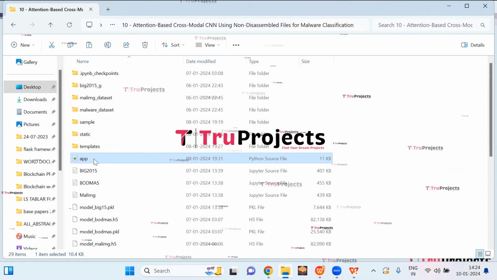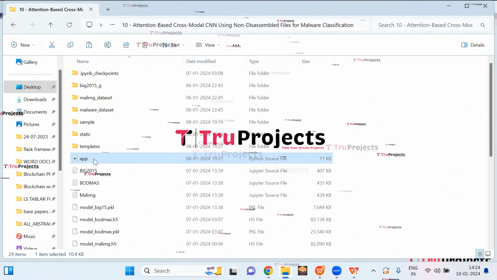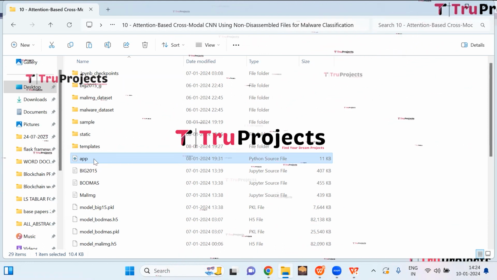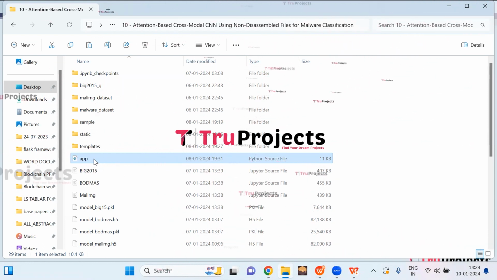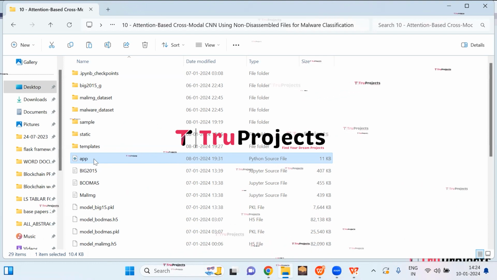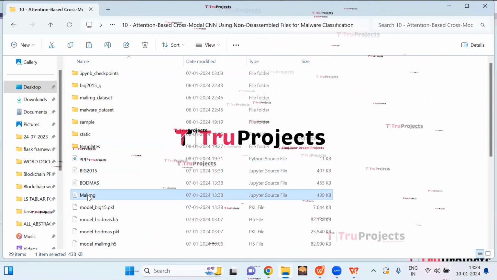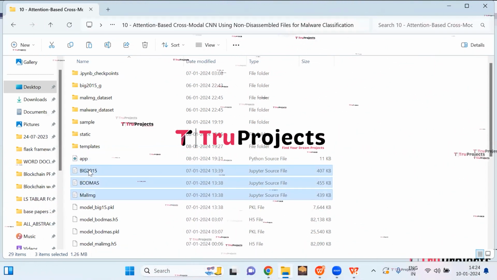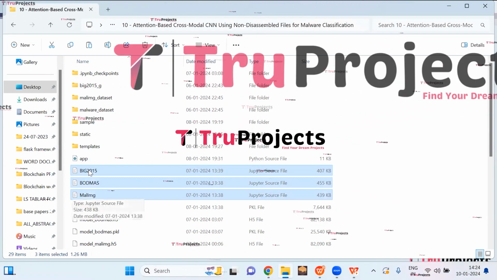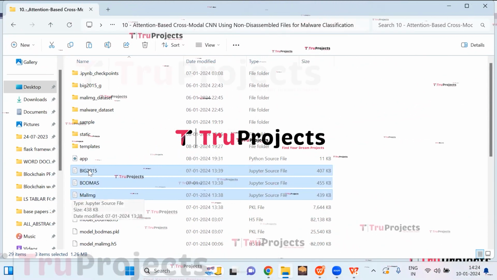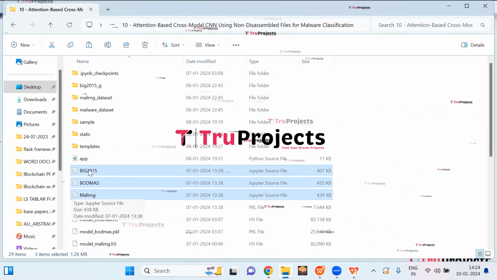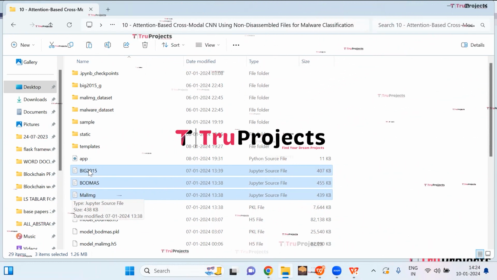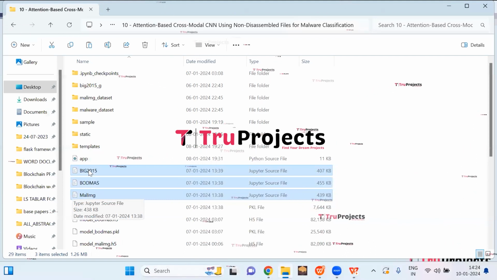It includes code written in Python that handles server-side operations such as processing user requests, interacting with the database, and generating dynamic content to be rendered in the HTML templates. These are notebook.ipynb files. These are Jupyter Notebook files which contain a combination of code, graphs, and outputs all in one place. It allows users to write and execute code in individual cells, making it a popular choice for data science.